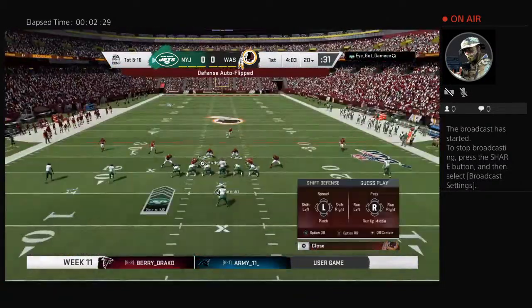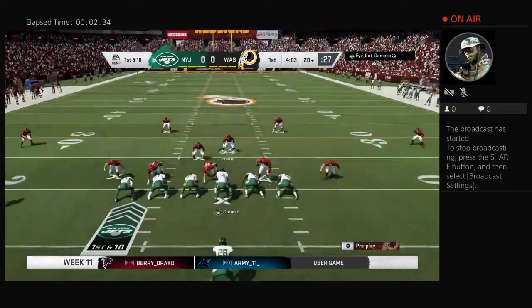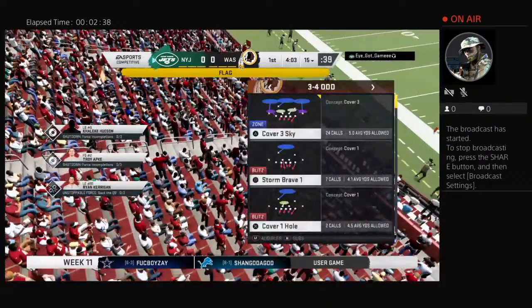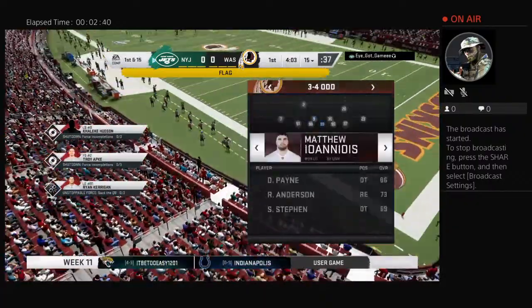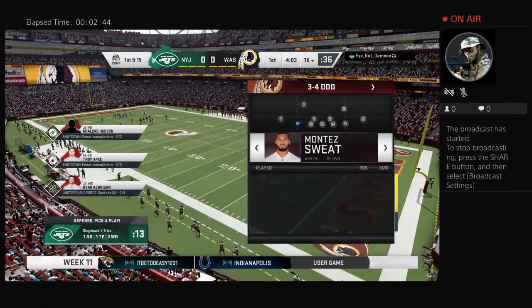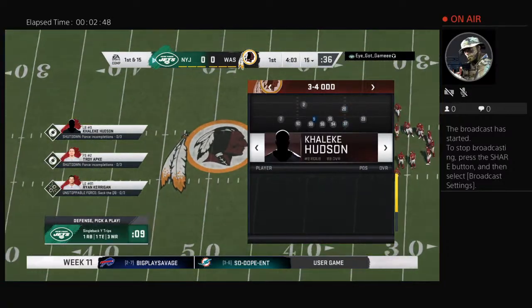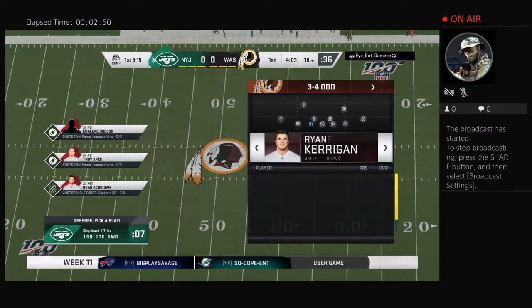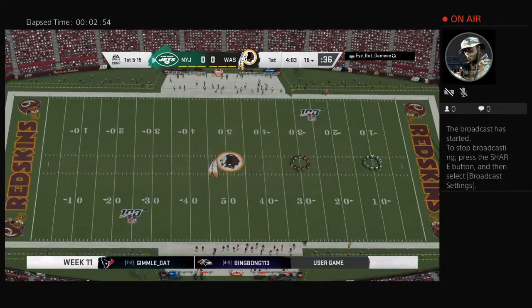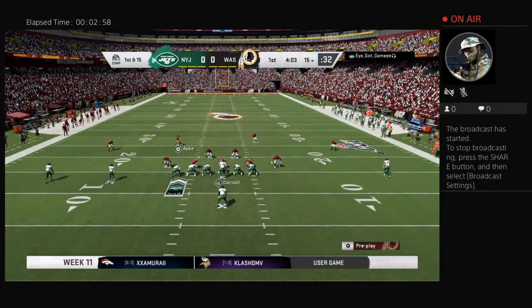Darnold going to lead the Jets up now, 1st and 10 at their own 20-yard line. Check this out. Here we go. And now movement here right away. Maybe a sign of things to come with this crowd. Let's go. A false start backs him up 5, 1st and 15.